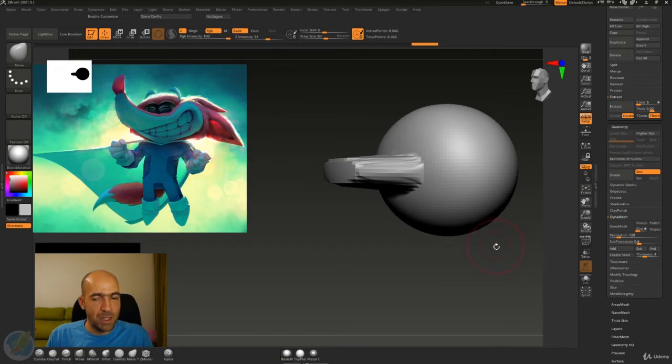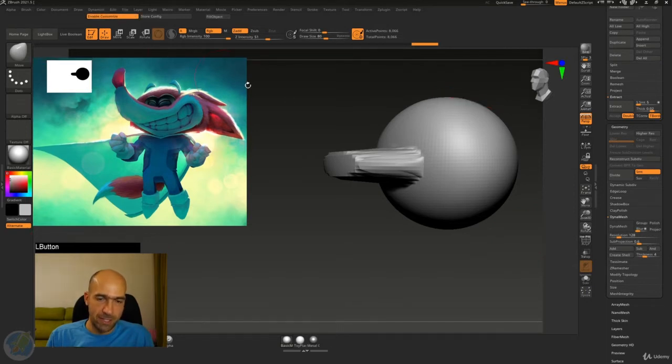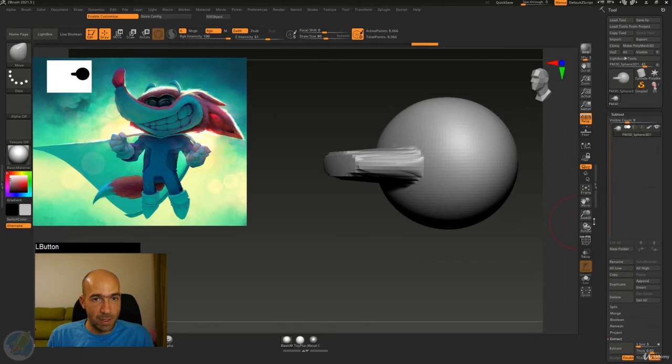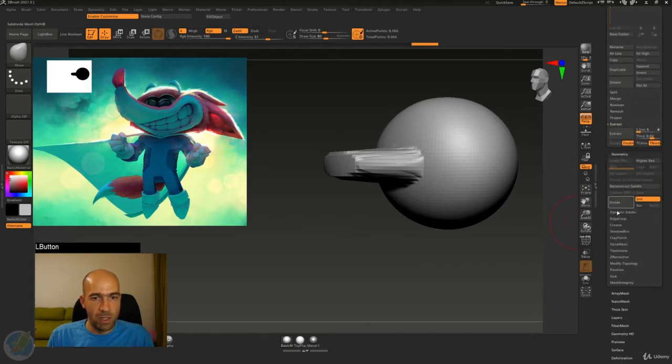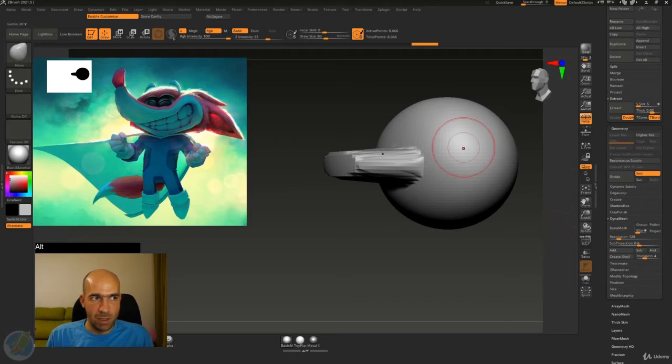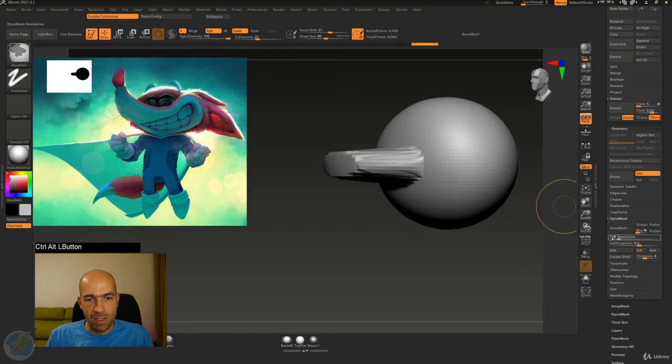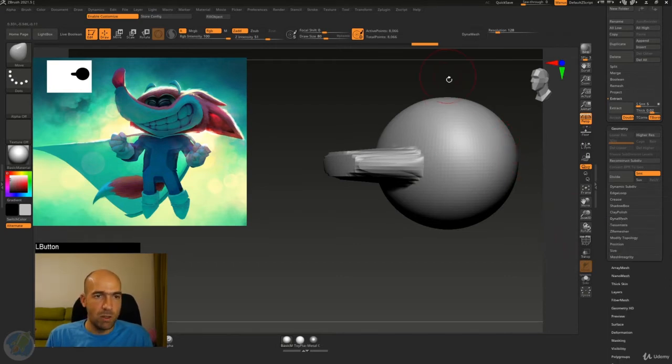Dynamesh is something that we will need probably a lot. So I suggest we go to Enable Customize. Take the Dynamesh from the Geometry menu, in the Tool menu, Geometry, find Dynamesh, open it, then Control-Alt with Enable Customize enabled, Control-Alt drag Dynamesh here, and Control-Alt drag the resolution slider also here. And that's all you need from the Dynamesh. You close it, you don't need it anymore.